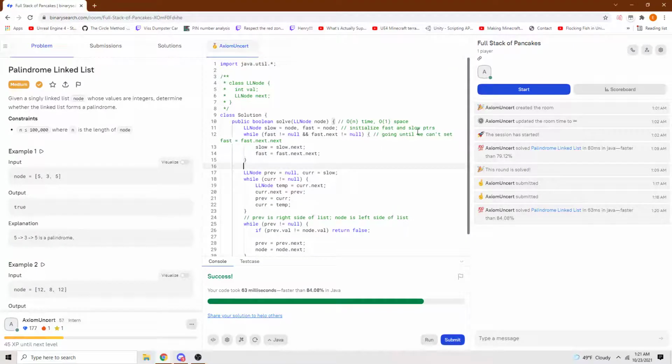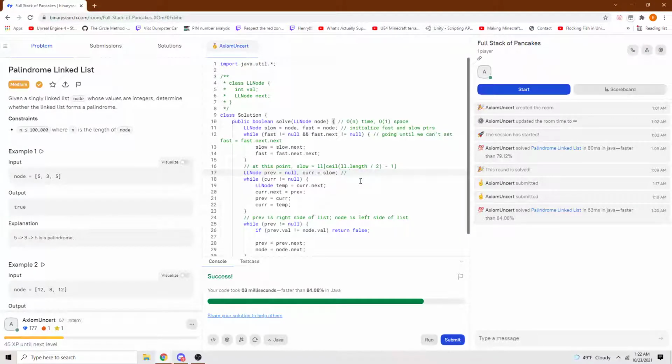At this point, we have slow equals, the linked list is what we'll call LL, LL.length over 2, but instead we want to take the ceiling of this. So that's mathematically what this should be, right? We're getting the halfway point in the length of the list. I think that's probably the fairest way of putting that. Maybe subtract 1 from this, but I think this is what it is, maybe.